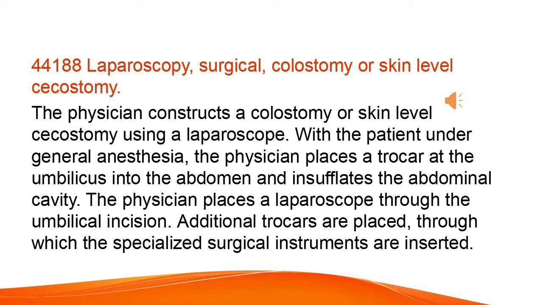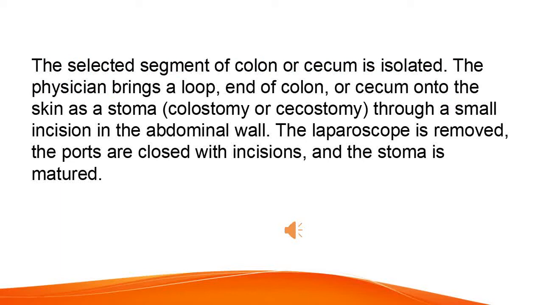Additional trocars are placed, through which the specialized surgical instruments are inserted. The selected segment of colon or cecum is isolated. The physician brings a loop, end of colon, or cecum onto the skin as a stoma, colostomy or cecostomy, through a small incision in the abdominal wall. The laparoscope is removed, the ports are closed with incisions, and the stoma is matured.